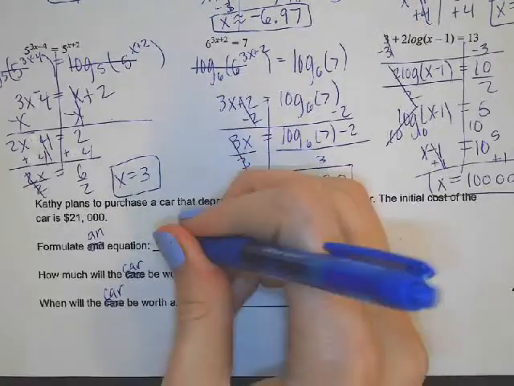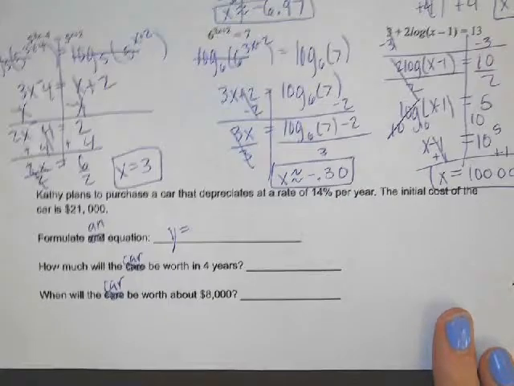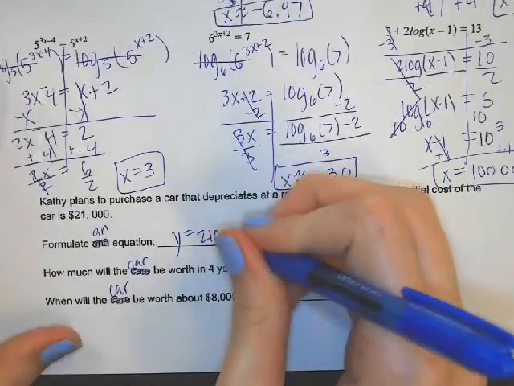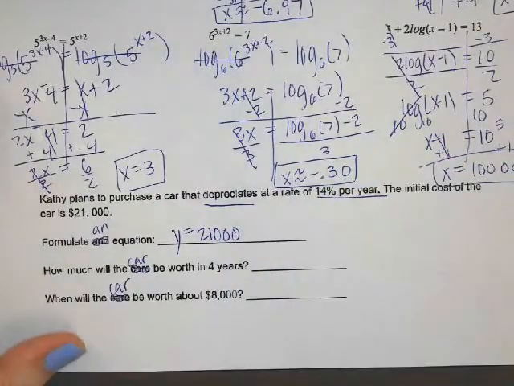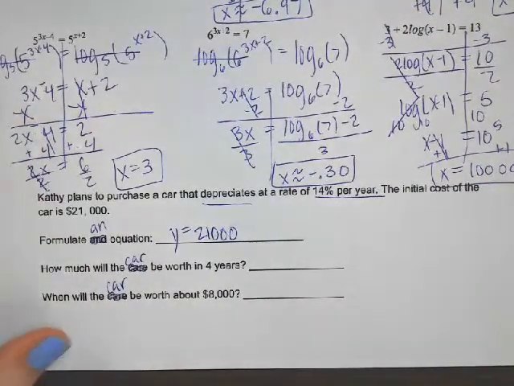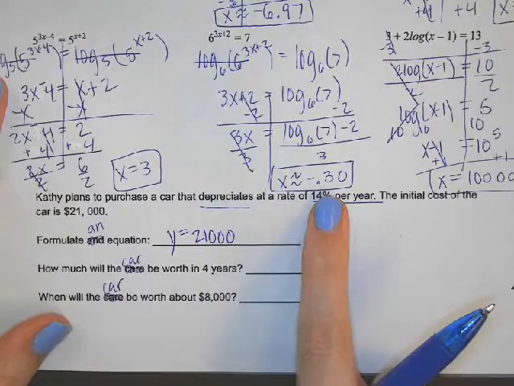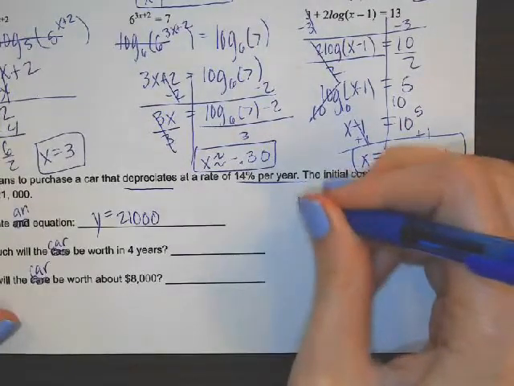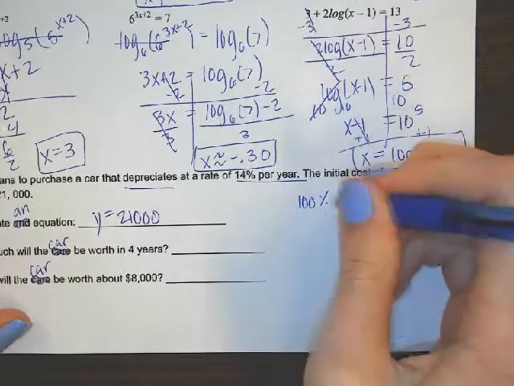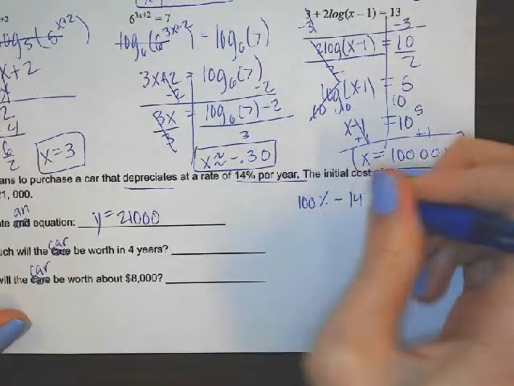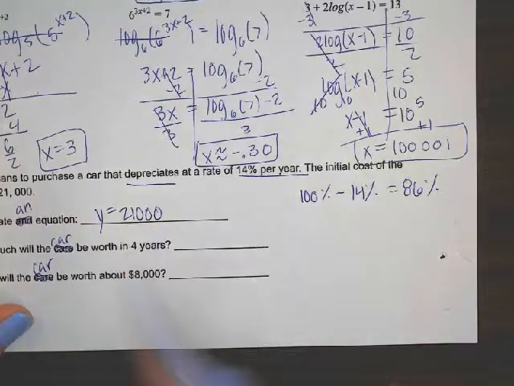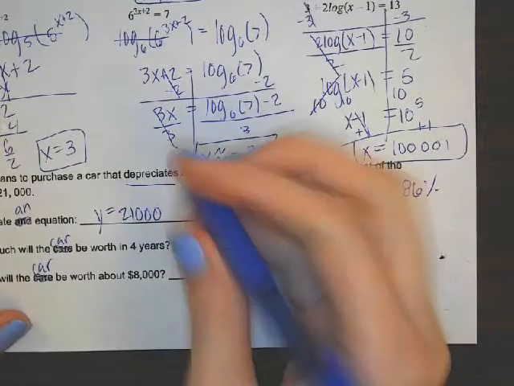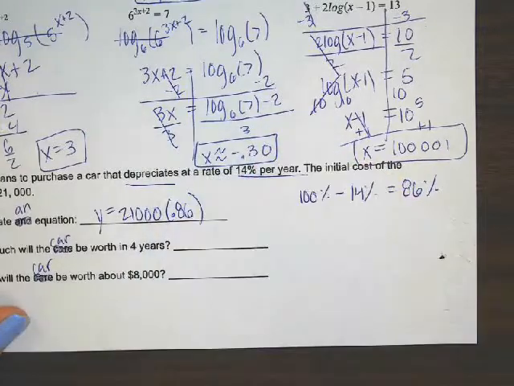So like any other equation, what does y start with? We need to know the initial. 21,000. Okay, but 21,000 is depreciating at a rate of 14%. Does that mean multiply it by 0.14? No. It means that you're losing 14% from the original full percentage. What does it mean to be the original full percentage? 100%, which is the 21,000, minus the rate of 14%, since you are losing, which gives you 86%. So what am I really multiplying by? 0.86, which is less than a whole, like it should be.